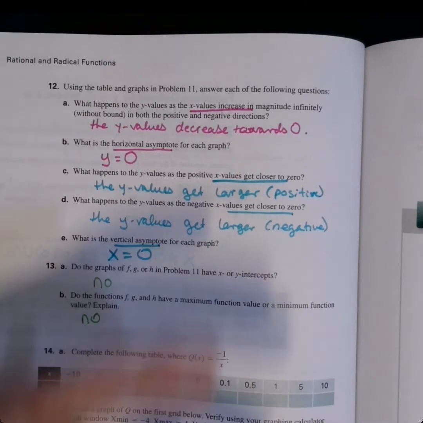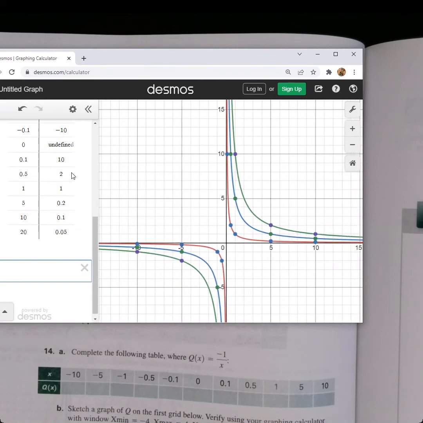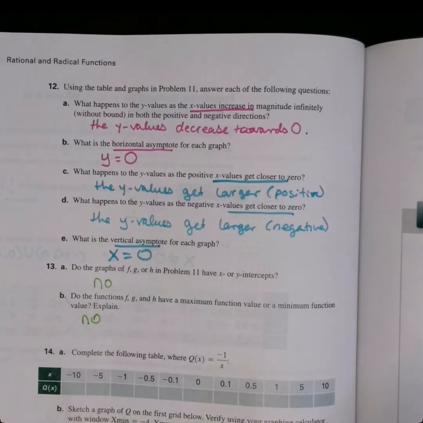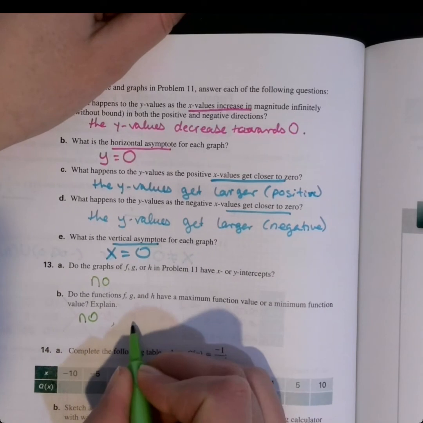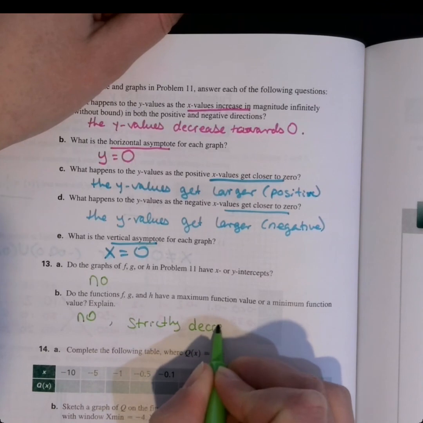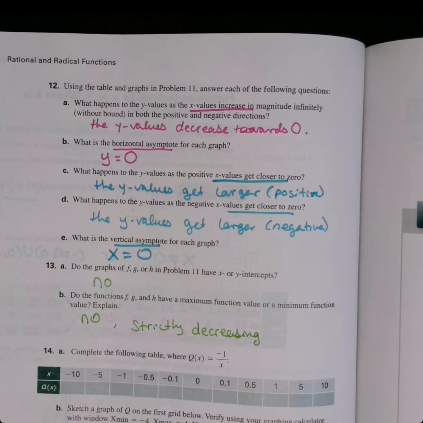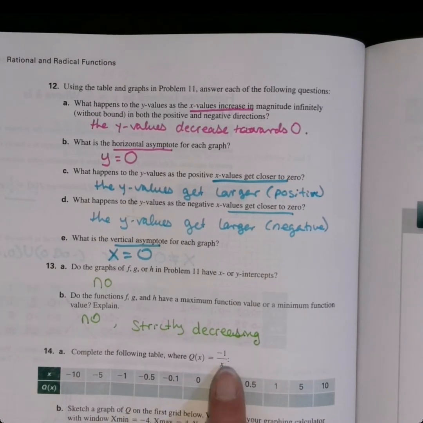No, they don't. And if I swing my Desmos graph over here again, we're going to notice that each of these graphs is strictly decreasing. Starting on the left-hand side, we're going down, we're decreasing, then there's a jump, and we continue the trend of decreasing. So these are two separate decreasing segments. These functions are strictly decreasing. You might be able to imagine that if you had a negative coefficient in the numerator, maybe your function would be strictly increasing. That didn't happen in these three, but maybe it's going to happen in this next one.